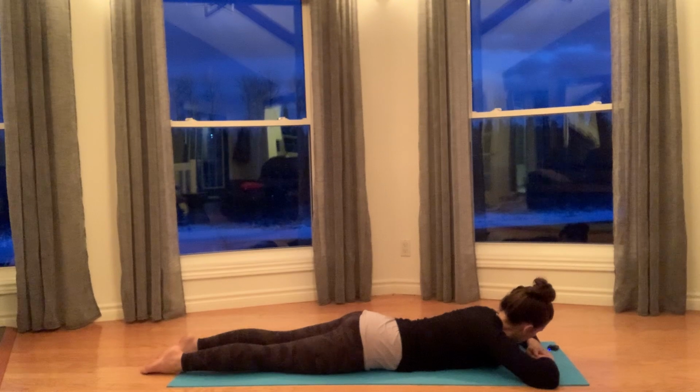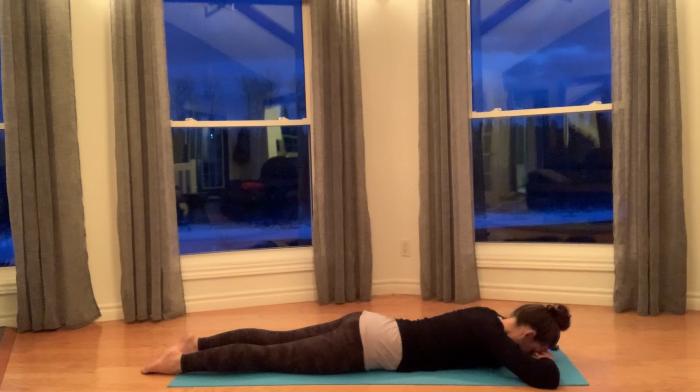Take a moment. Relax everything, your abdominals, your pelvic floor, your glutes, your legs, and just breathe and concentrate on letting go. The importance of stopping in between poses and letting go is really to prevent us from accumulating tension and really teaching ourselves to be in the most relaxed state that we can be.